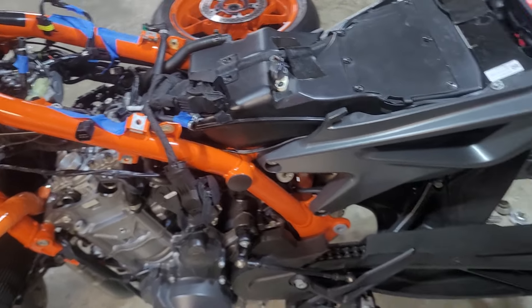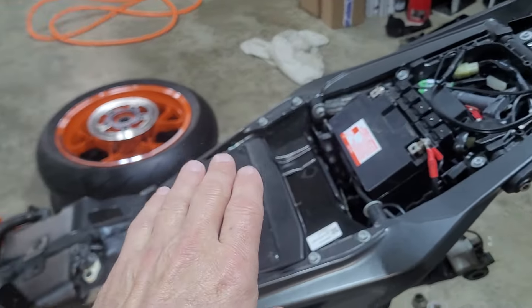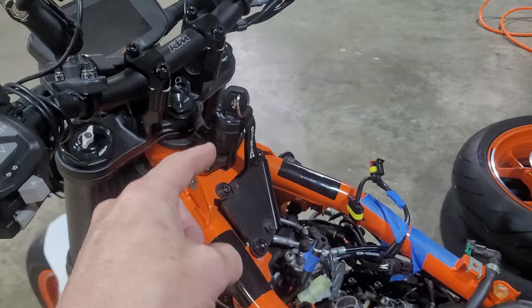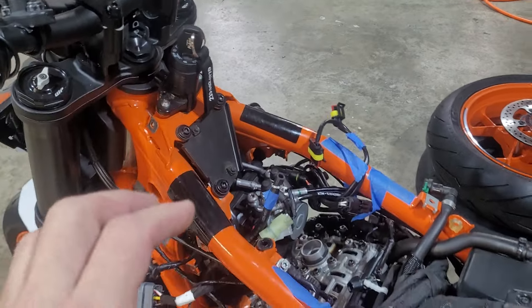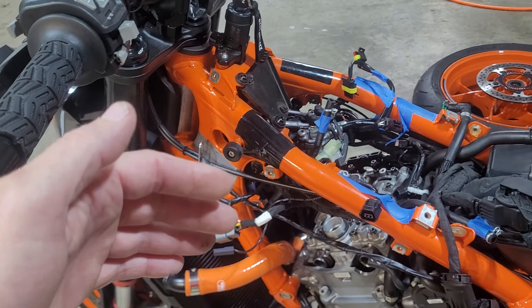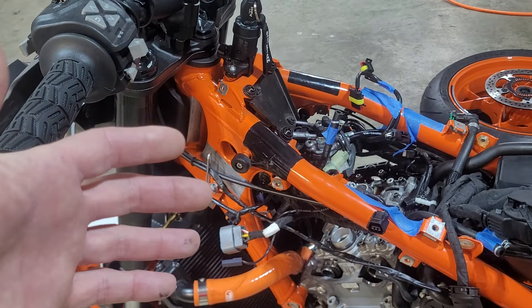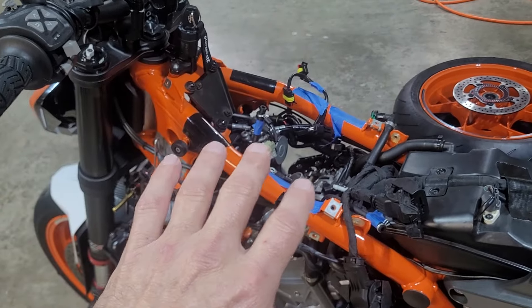I did this last night so I'm going from memory. On the Duke: rear cowl off, then take the seat off, then the next step is the tank. Around your key there's a little plastic trim piece that comes off and gets out of the way. On the tank, the best bet was to remove the white plastic shrouds — take it all off, you may not need to, but that'll be your easiest course of action. Then you're ready to take the tank off.